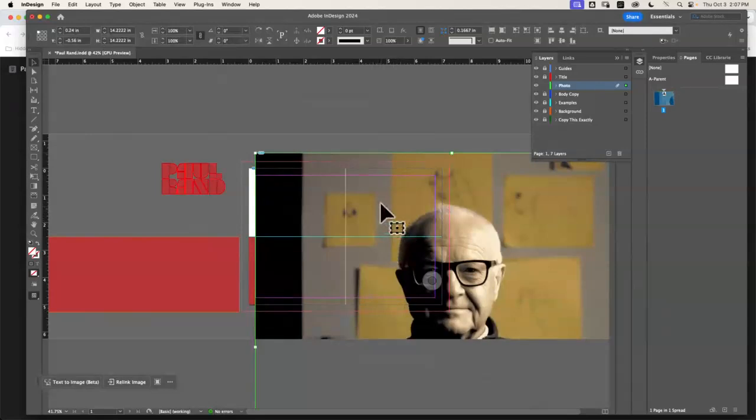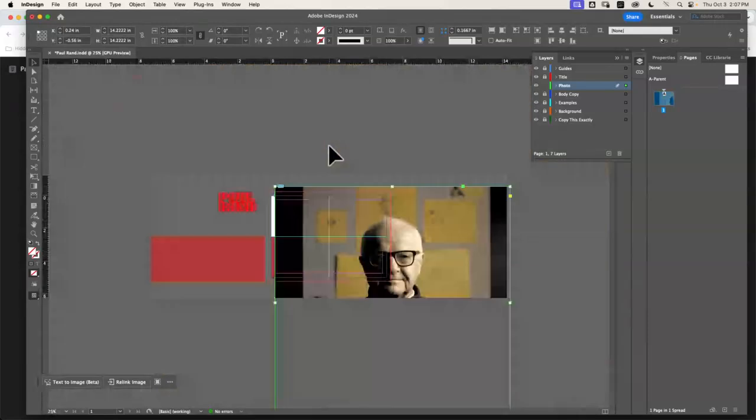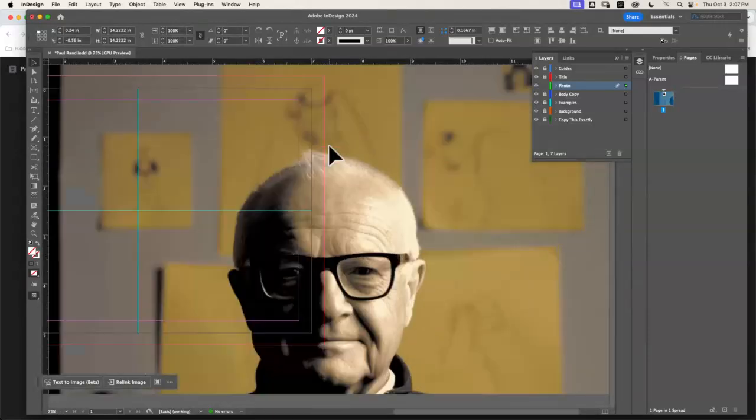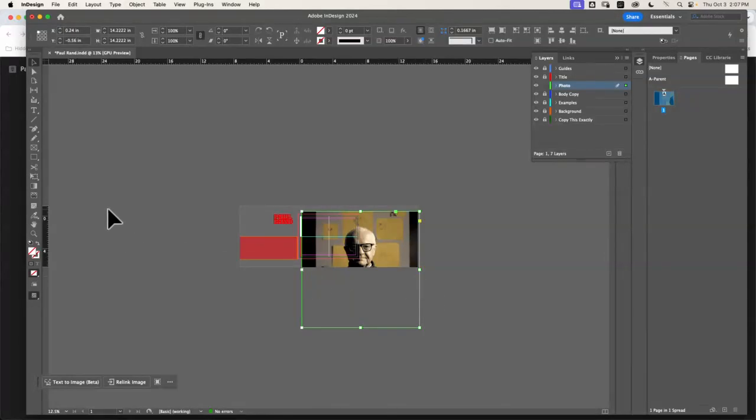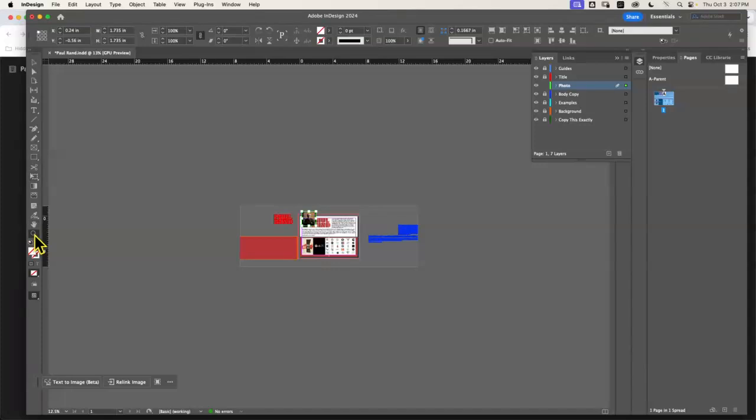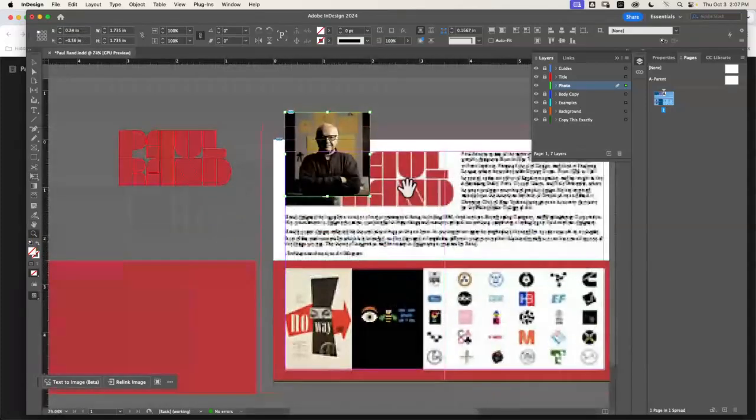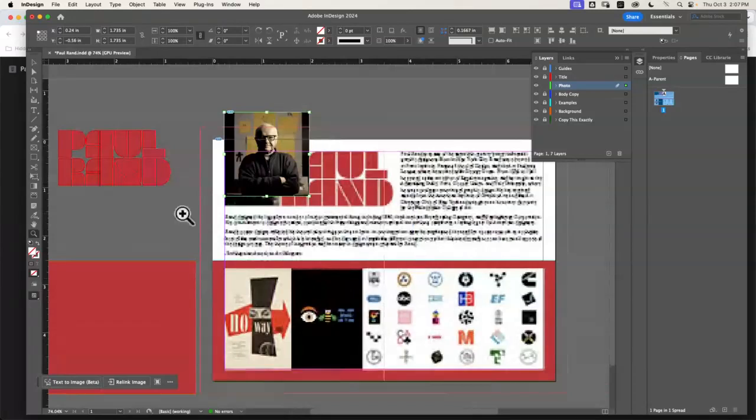Here he is. Now he came in big. So this is where you use plus and minus while holding the Command key to zoom in and zoom out. Zoom out so you can see the whole thing. And then the secret sauce is the free transform tool, which is E. I've yet to get in that habit of just hitting E. Now, when I make it smaller, I'm holding down Shift. Never not hold down Shift, except in Photoshop. In Photoshop, don't hold down Shift. Why is it reversed? Because they're dumb. But so you can just make it smaller.